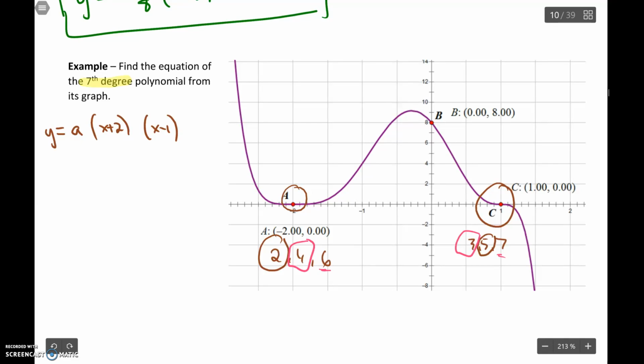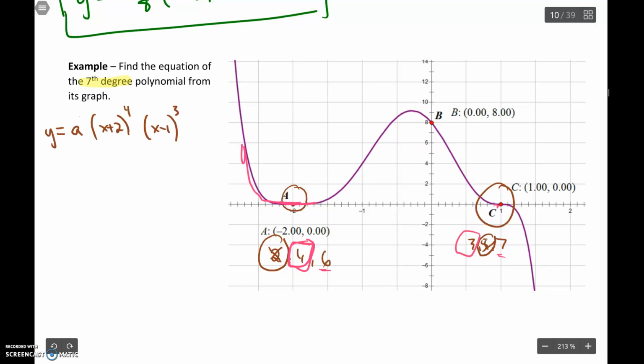So 2 possibilities. This one looks flatter and steeper, and this one doesn't. So I think this looks like the 4th degree, and this looks like the 3rd degree. And to be honest, if this was a test question, I'd mark it wrong if you did the 2 and the 5, because it's definitely flatter and steeper. So put the multiplicity of 4 here, flatter and steeper. Put the multiplicity of 3 there.